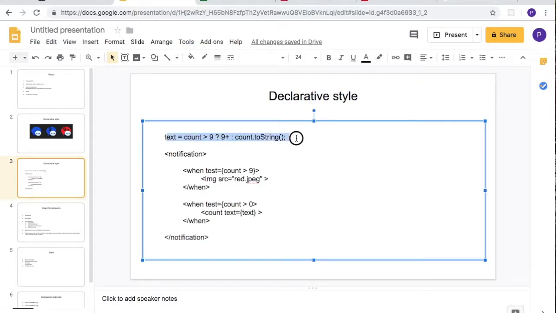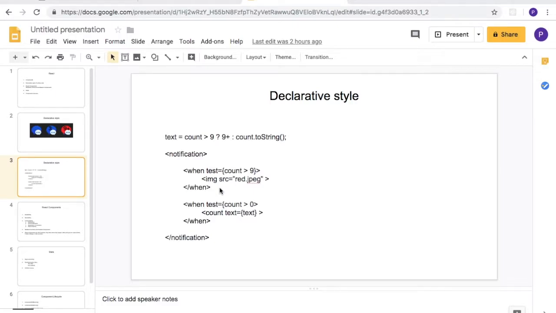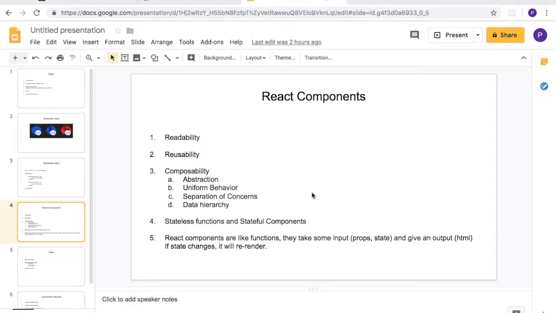So the text, if it is greater than 9, then show this, else just show the count. And the notification will be, if it is greater than 9, show the red image, else it will be blue image. And if the count is greater than 0, only then show the count. So you can see that it is much clearer to know what's going on, and it is easy to represent the behavior.